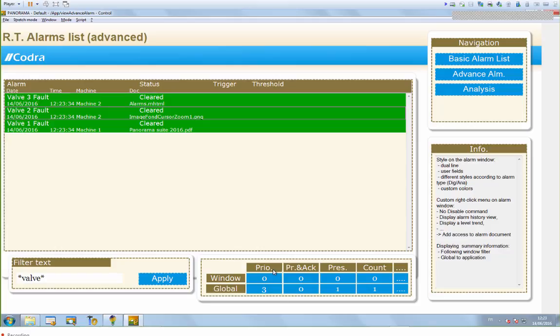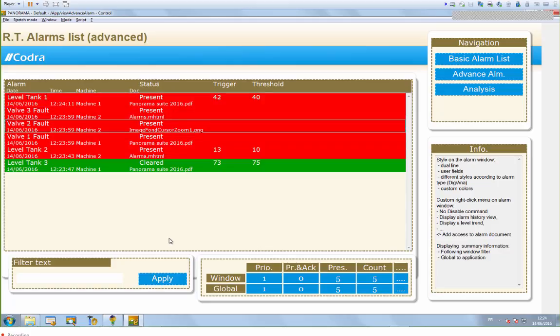And as you can see here on the bottom of my screen, I've got counters or information on what the window is displaying. Because I've filtered, I have in the window different counters than globally for the application, because the window provides me counter or statistic information on what it displays, and I can also have global application information, the same information in fact.